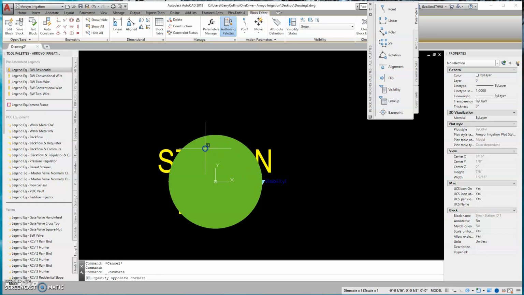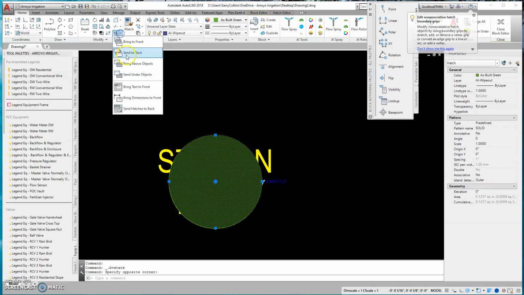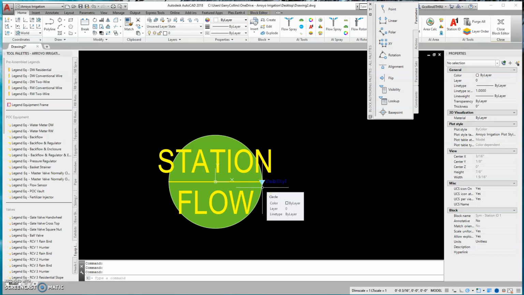So it's almost like, go to here. I'm going to send this to back. So think of it this way: think of the station and the flow and the circle as essentially a transparency in that book, that when you look at any page, you see whatever's on the transparency sheet. And so it shows up on all pages.